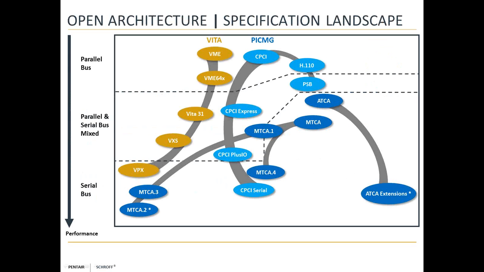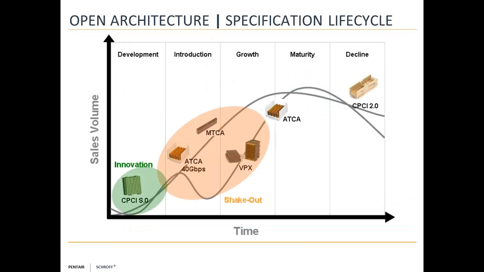Here we can see both the VITA and the PICMG specifications and how they have evolved from the original VME and CompactPCI standards to the very latest VPX, CompactPCI Serial, and ATCA specifications. And this is our perception of where each of these specifications is within its life cycle. As you can see, CompactPCI Serial is still in the launch phase with limited awareness. It's growing, whereas ATCA, MicroTCA, and VPX are all in the growth phase, and ATCA is a mature technology.